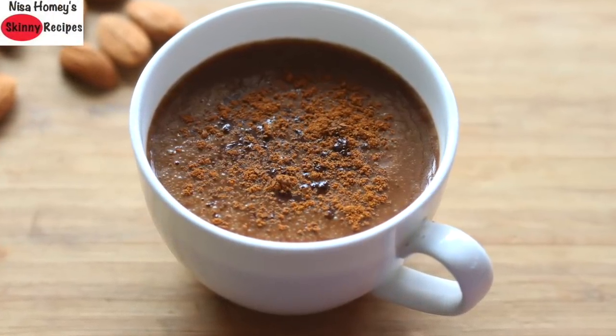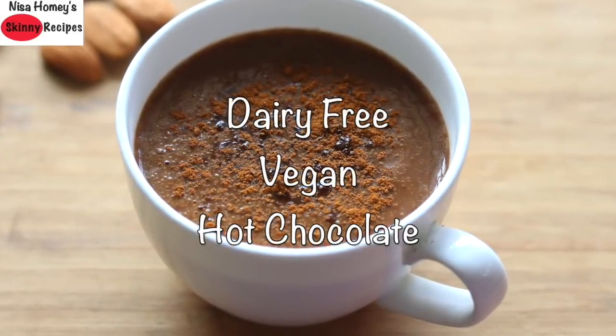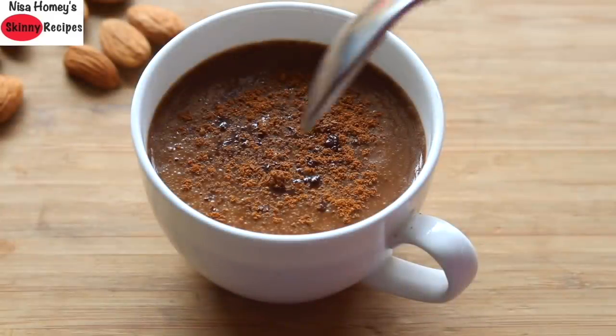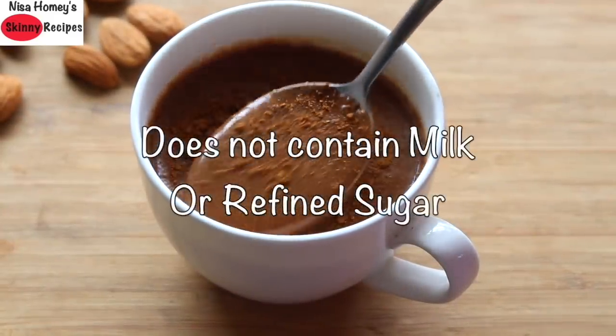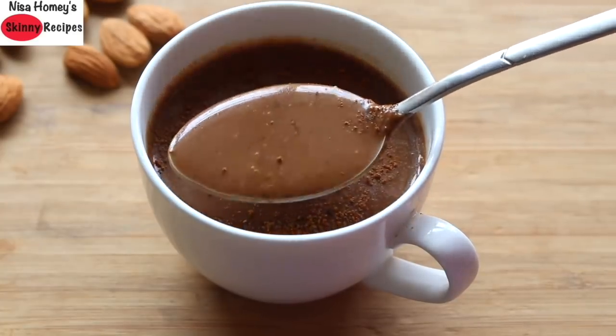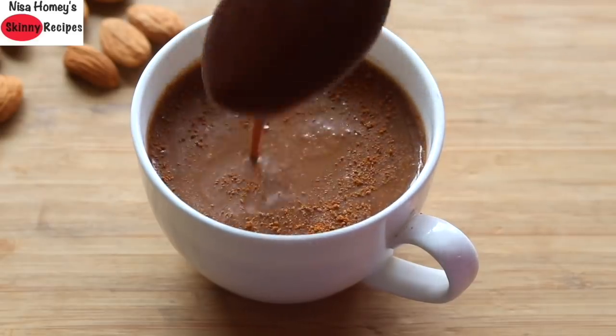Today I'm sharing a super healthy, dairy-free, vegan hot chocolate recipe to warm you up from the winter cold. This creamy hot chocolate does not contain milk or refined sugar. Plus it's super easy to make, especially for PG students, busy working women and bachelors.